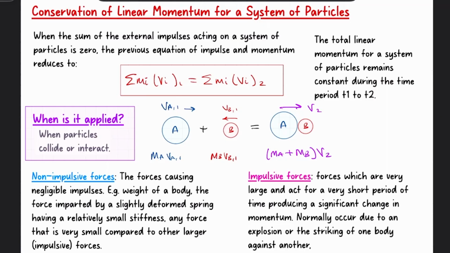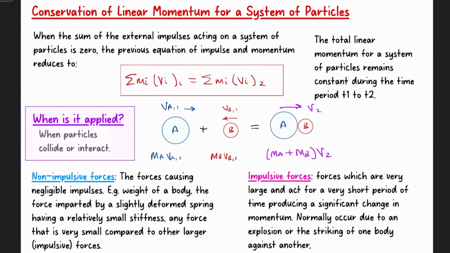So notice the equation right there that we have. It's given here, and it is the sum of masses times their velocity at state 1, or their momentum at state 1, equal to the sum of momentums at state 2. So we have to sum every mass and every velocity. For example, here, notice particle A with a certain mass A and a velocity A1, so a momentum is given here, mass times velocity, state 1. And we have a particle B right here that has its own mass B and its own velocity B1. And we can see that they're going against each other. They're going to definitely collide.